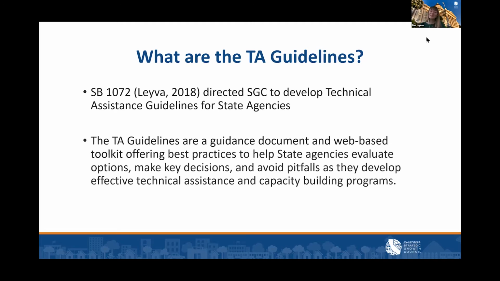So the technical assistance guidelines themselves were actually created in response to legislation. Senate Bill 1072 was passed in 2018 by Senator Leyva, and it directed SGC to develop these guidelines. They're meant to be a guidance document and really a resource for state agencies and other stakeholders to better understand some best practices that SGC and our partner agencies have come to understand through our technical assistance efforts.